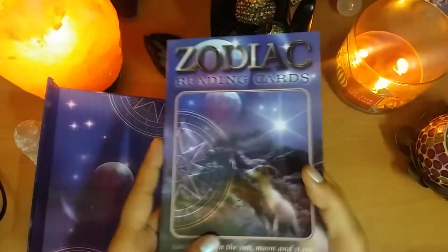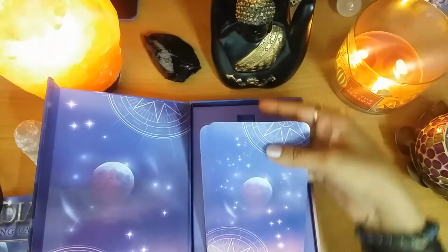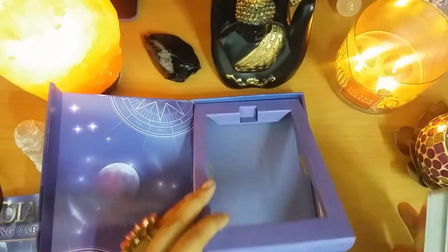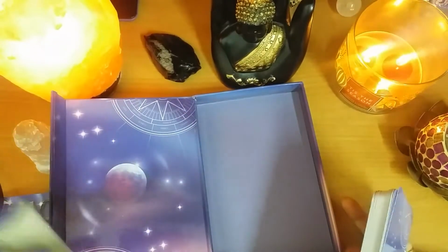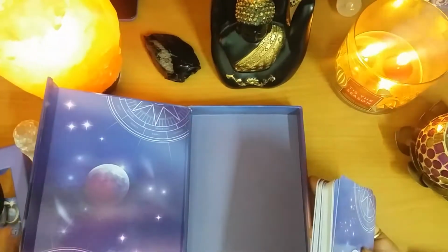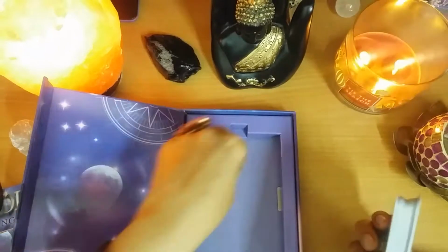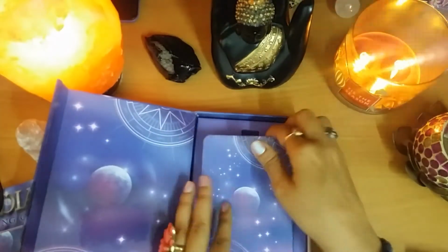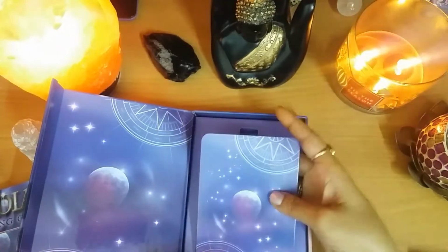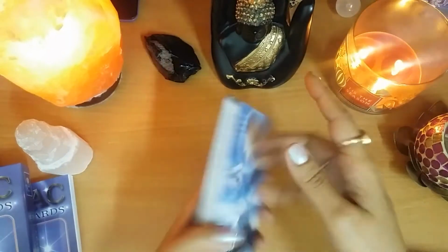So let me just show you the cards. In all there are 36 cards, and this is the cardboard thing inside this box. If you remove this, then this is a sturdy, one of those magnetic open boxes, but they're nicely placed. There's no string in here to pull the cards, but there's a gap here, so if they're placed like this, you can easily take them out like this. Okay, so now I'll show you the cards.